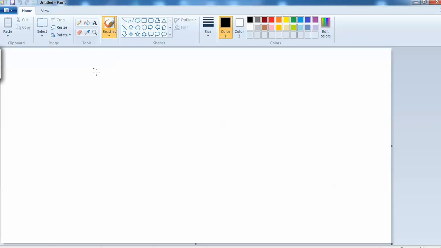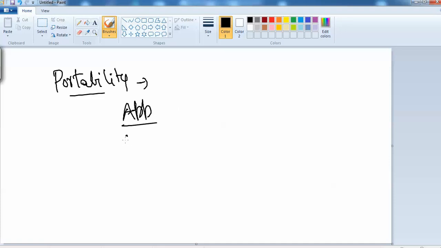Then portability testing. What is portability? Portability means moving from one location to another, right? Usually in real time it's very rare to conduct portability testing, but let me explain what it is. Right now my application is running on Windows servers.